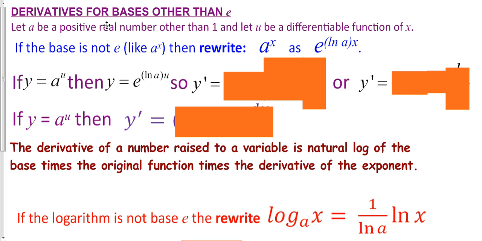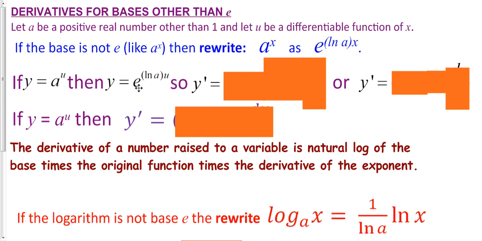Okay, now we're going to take a look at doing derivatives and integrals of bases other than e. Let's start off by doing the derivative of something other than e. Now, remember, a number to the variable of x can be written as e raised to the natural log of that number. Because remember, e and that natural log of a cancel each other out, so this is just a to the x still. So when we're trying to do the derivative of something like this, we're going to use our change of base and change it to this here.